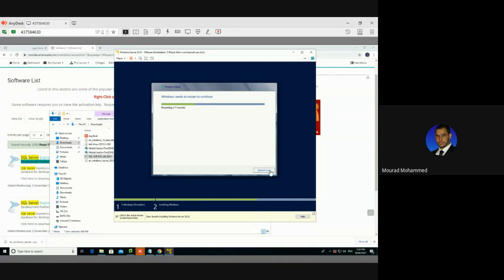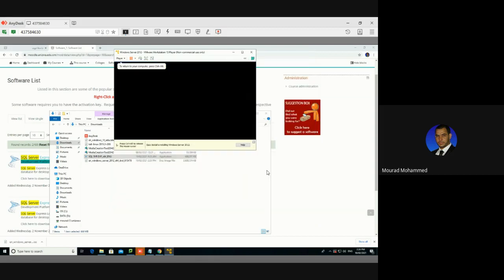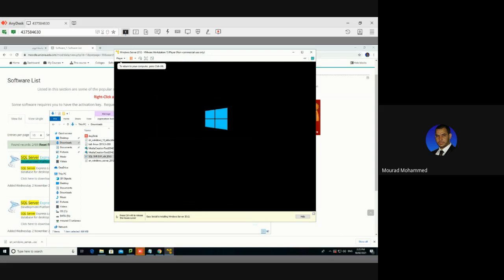Yeah, the restart. I'm going to help him to restart. Here it is. So as I told you earlier, it is a matter of on-screen instructions to follow, no more, no less. So we just follow what the screen shows us.